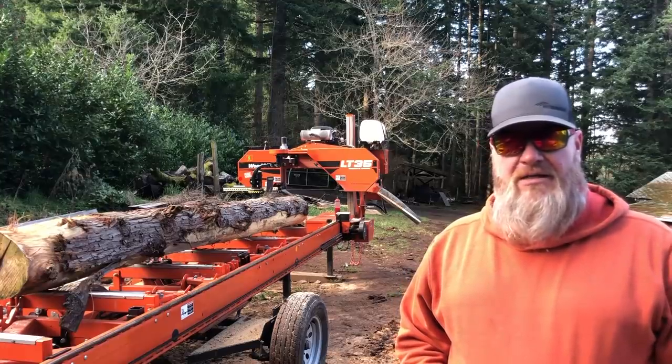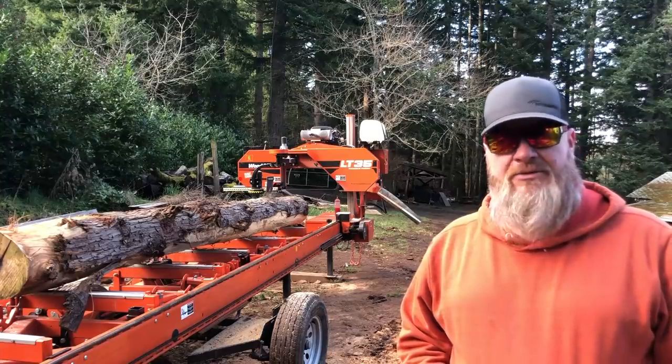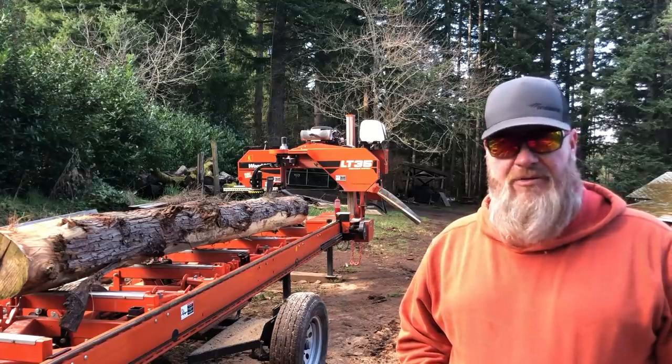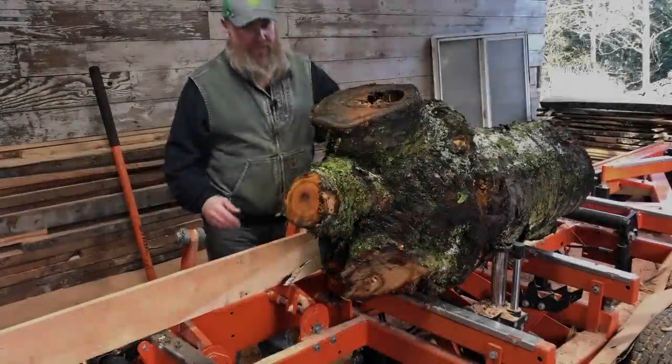I'm gonna mock up one of the rafters for this project and make sure that I know what the heck I'm doing before I get out there. And I might even pre-cut everything and pre-drill everything before I take it out there, just to simplify the process once I get there. So let's get after it.